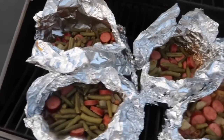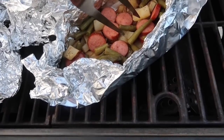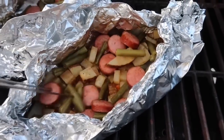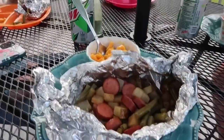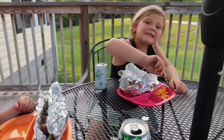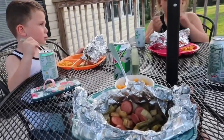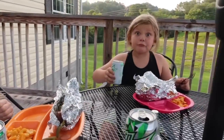These actually ended up taking 20 minutes. I just used a little utensil and stabbed the potatoes to make sure they're tender — and they are. I topped these off with some black pepper; you can see all that flavor in the bottom that will coat everything when you stir it up. After a week full of rain it was finally nice enough to go out on the deck and eat. These foil packets were an absolute hit with everyone — we all cleaned our plates, everything was cooked to perfection, and it made for a really quick, kid-friendly weeknight dinner.